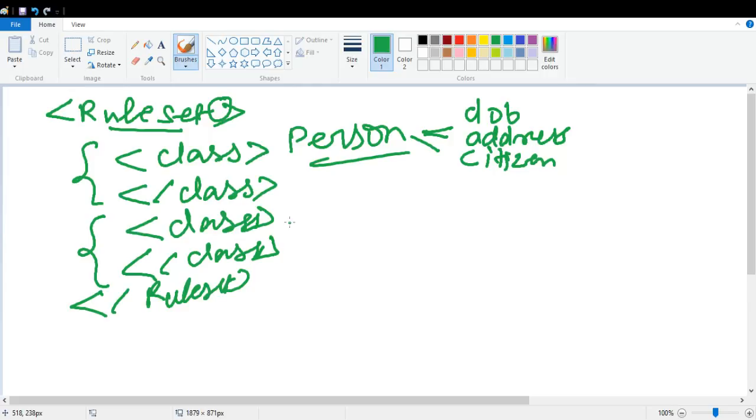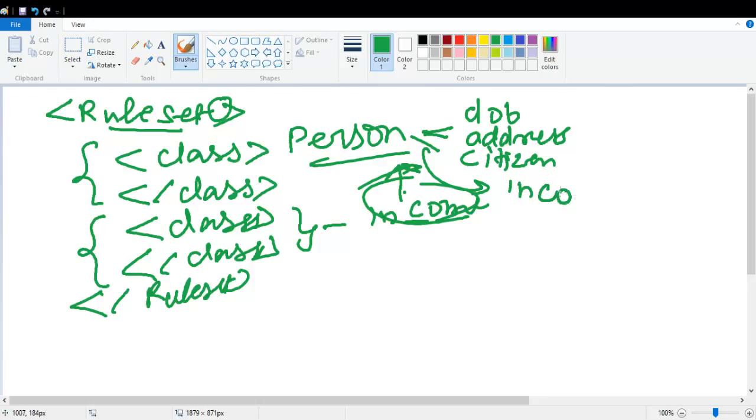Also, there is one more class we can write, an income. Income is associated with the person. So you can create one instance of income inside the person, and here you can call that income.